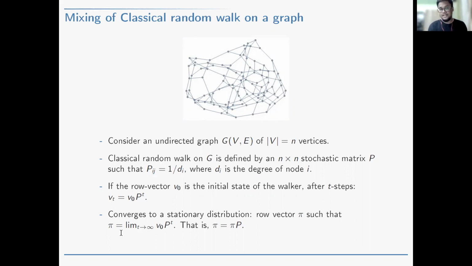So in a way, because it doesn't matter where you start from, you always converge to this special stationary distribution. In a sense, you mix the information: where the walk started from is somehow lost. So that's where the term mixing comes from. That's the origin of the definition. And as I mentioned just now, this limiting distribution, the stationary distribution, is independent of where you started the walk from. So this is essentially the definition of mixing on a classical random walk on a graph.